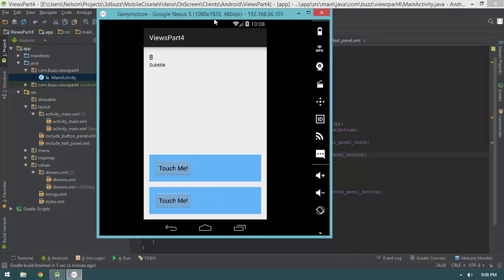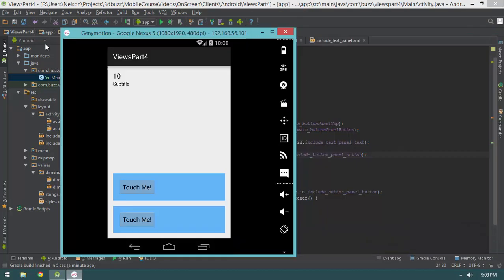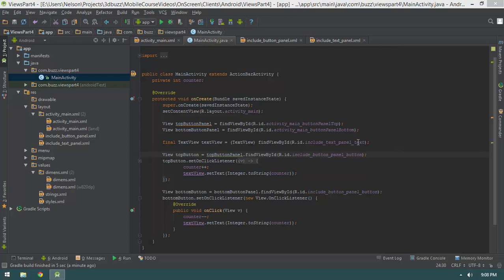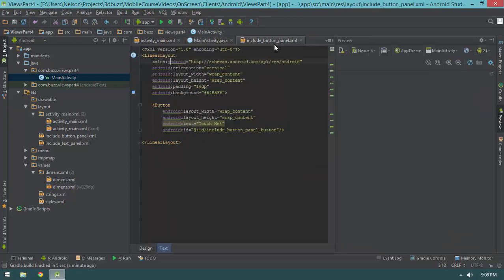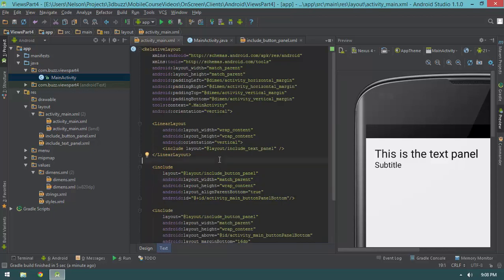So, yeah. Stuff and things. Alrighty, so I think this pretty much wraps up all I wanted to talk about in this video. We went surprisingly in depth into the include construct. I hope you guys learned a lot about that sort of stuff, and I hope you guys are getting a better idea of how to work with layouts inside of Android. Anyway, guys, we'll see you in the next video.